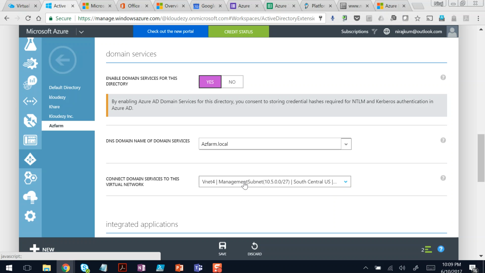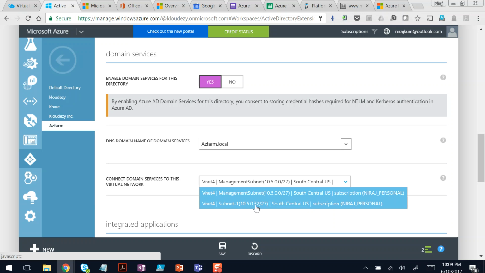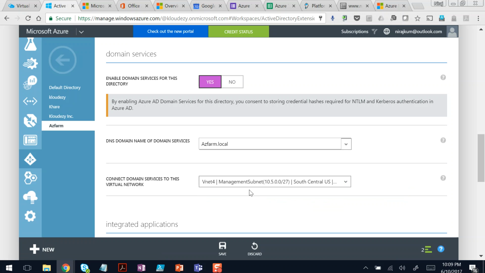Now remember, under connect to, you specify your VNet and the subnet. I have two subnets, so I can select the VNet. But remember, the VNet again has to be created in your classic portal. Any VNet which is created elsewhere, you don't see those.